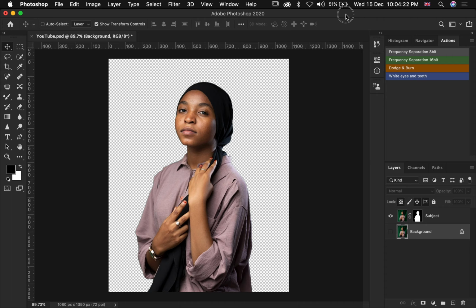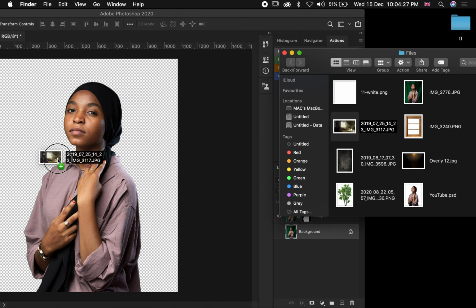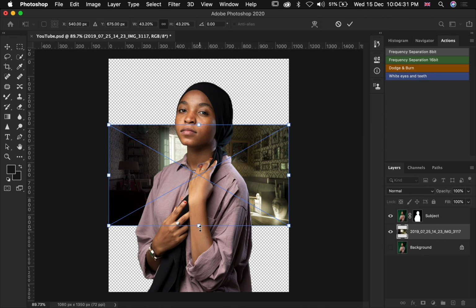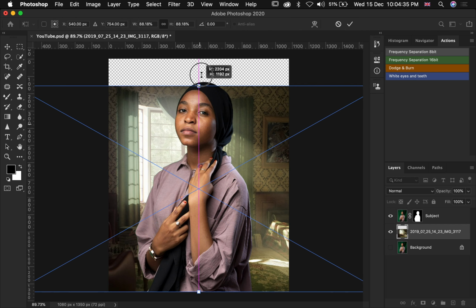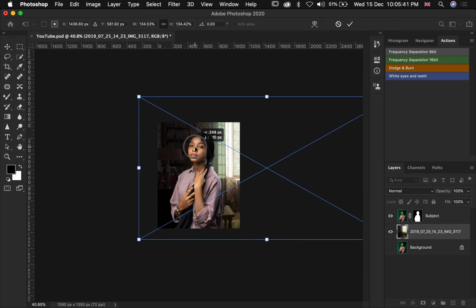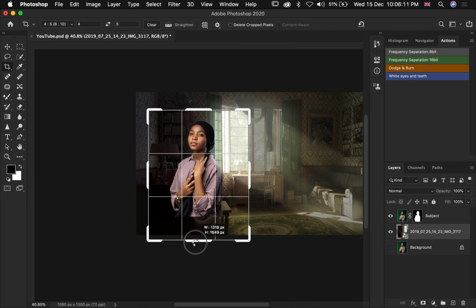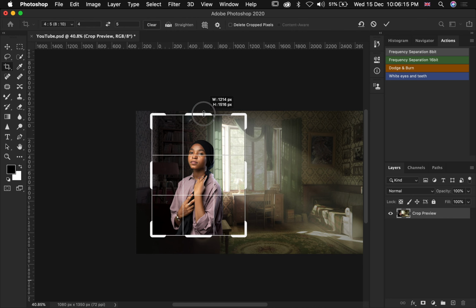The next thing we are going to do is go back to our files, and then we import our interior, and then we scale it up until it fits our liking. And then we crop our image to 4:5, as you can see.